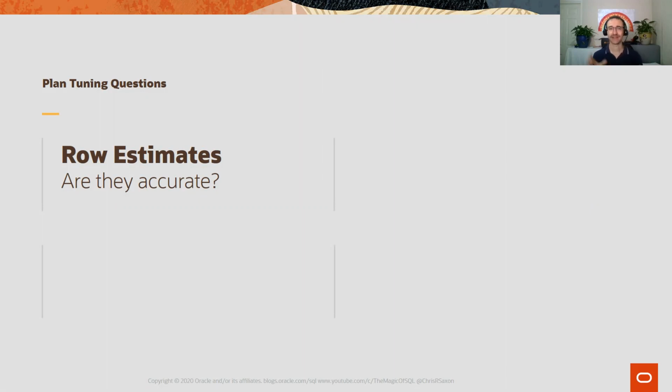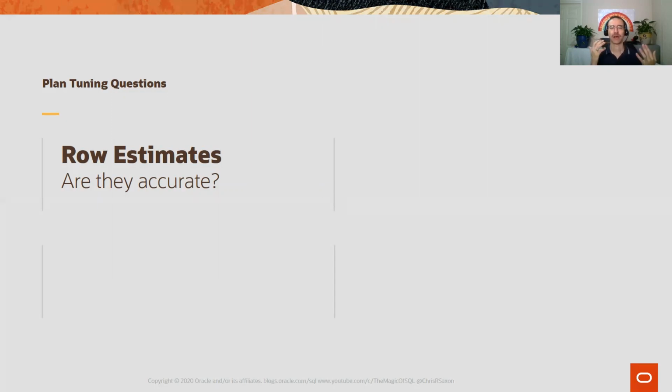If the row estimates are reasonably accurate, so within an order of magnitude of the number of rows the database actually gets, then generally you've probably got a good plan. Or to put it a slightly different way, if the number of rows the optimizer is estimating is wildly different to the number of rows you actually get, so an order of magnitude or more different, there's probably a better plan available, or it's worth checking to see if there's a better plan available.